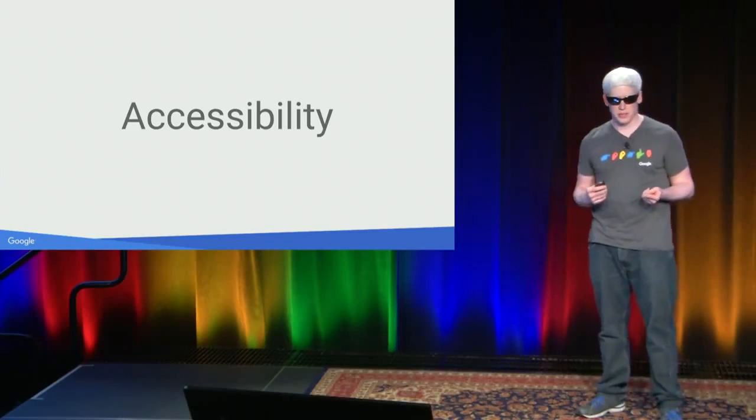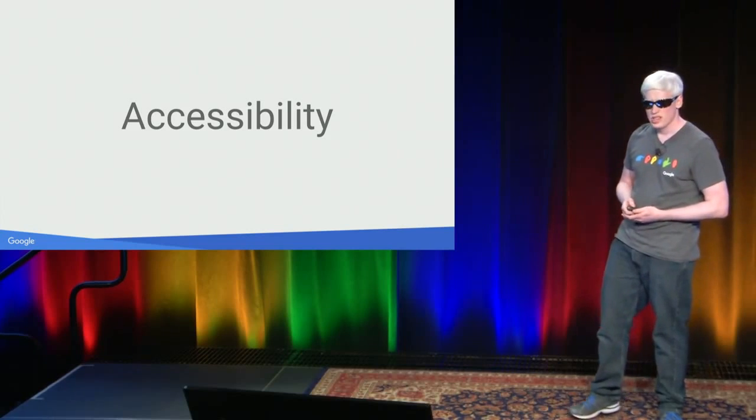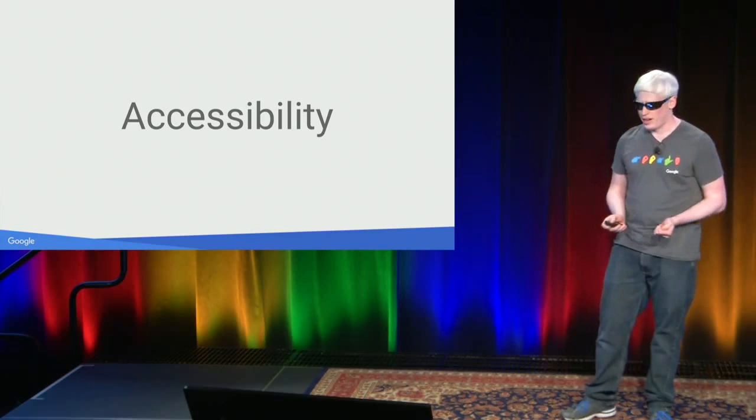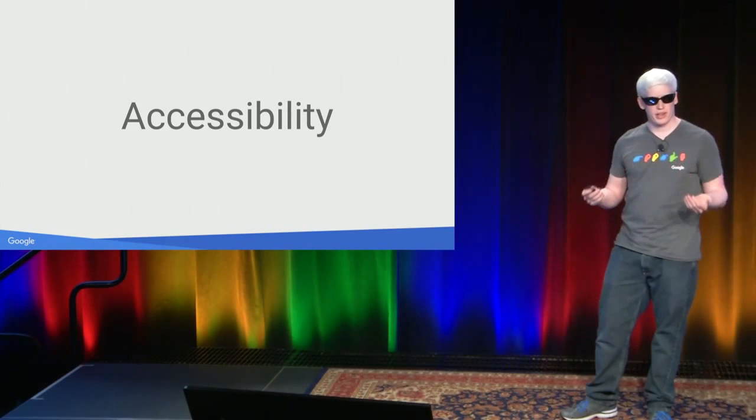Some examples of this. When we're writing our apps, I'm sure everyone in this room who's written a mobile app before, or a website or any sort of application, has said, I can assume that the user can read the screen. Accessibility is about challenging that assumption. But there's a number of other assumptions we want to challenge as well. Can we assume that the user is able to actually interact with a touch screen? Can we assume that the user is able to differentiate color? Can we assume that the user is able to hear sound that my app is producing? So accessibility is about taking all these assumptions and building software that doesn't make them. Basically, it's a component of universal design.